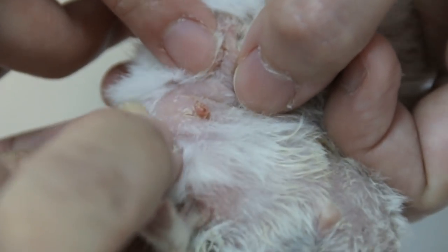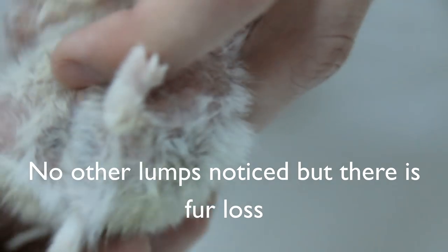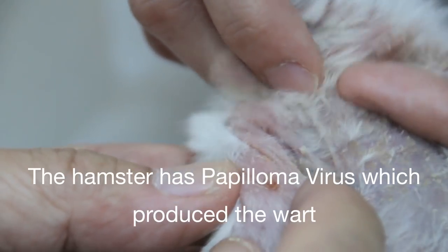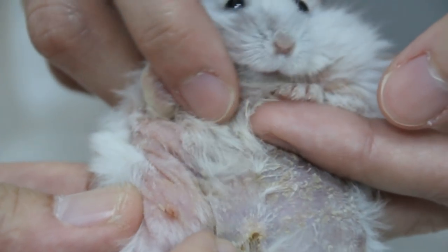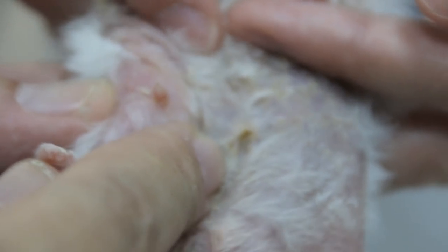The lump is quite small, and the hair loss is around this area. The hamster is irritated by it. Is it leaking? Is there another lump anywhere else? No, but the fur loss has actually spread. This is a male hamster. I call this a wart — wart means papilloma virus, skin papilloma virus. They produce a small lump which looks like a cauliflower, though it's not obvious because the hamster is hairy.